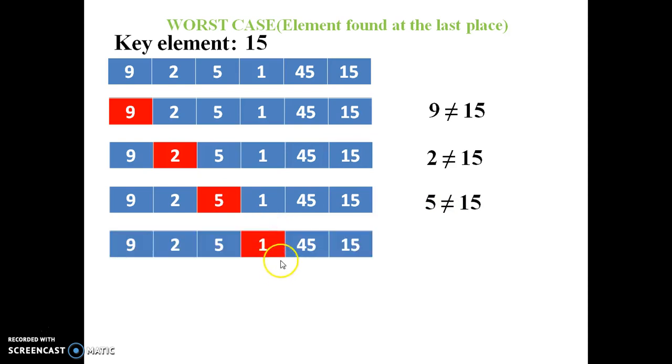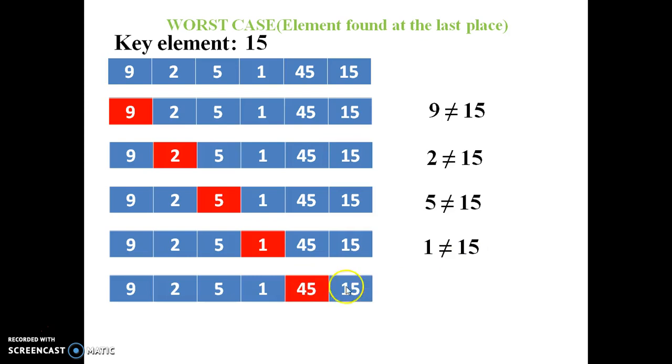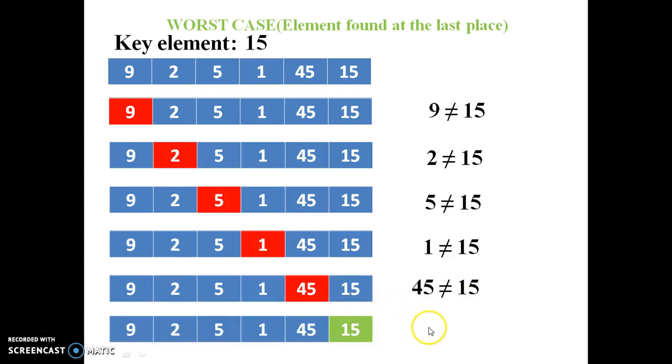The next element is 1. Not equal to 15. The next element is 45. Not equal to 15. The last element is 15. And 15 is equal to 15. That means you have found the element at the last position. So, when you find the element at the last position or place, it is called the worst case of linear search.